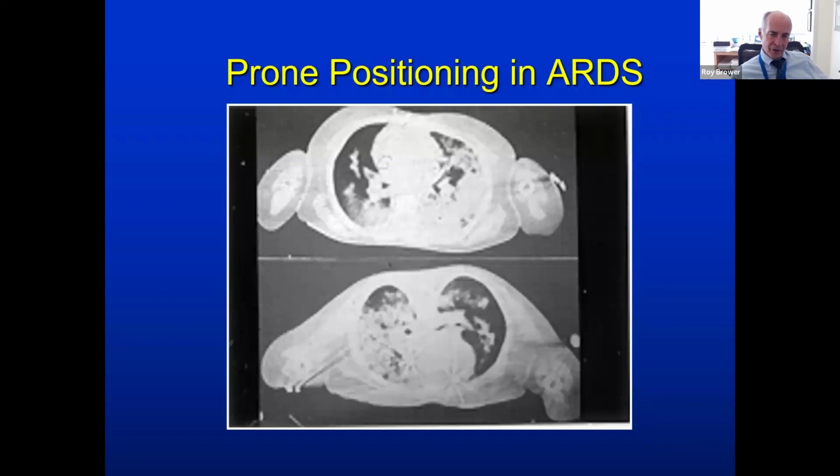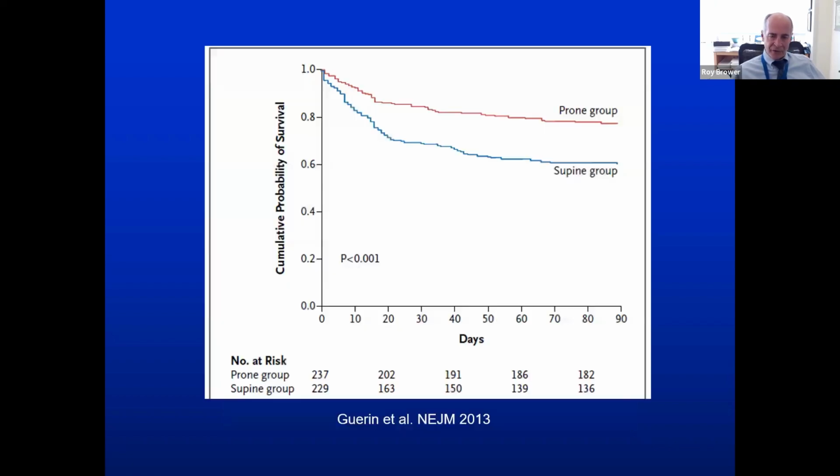And because of the hydrostatic gradient and pleural pressure surrounding the lungs, there's little or no atelectasis here. But here where the pleural pressure is higher, and here where the pleural pressure is higher, there's a lot of atelectasis. If we turn this patient prone, we get more atelectasis here in the prone position, but we get less atelectasis here than was in the supine position. So what we gain here is greater than what we lose here, and the net result is improved arterial oxygenation. More aeration, less shunt, improved arterial oxygenation.